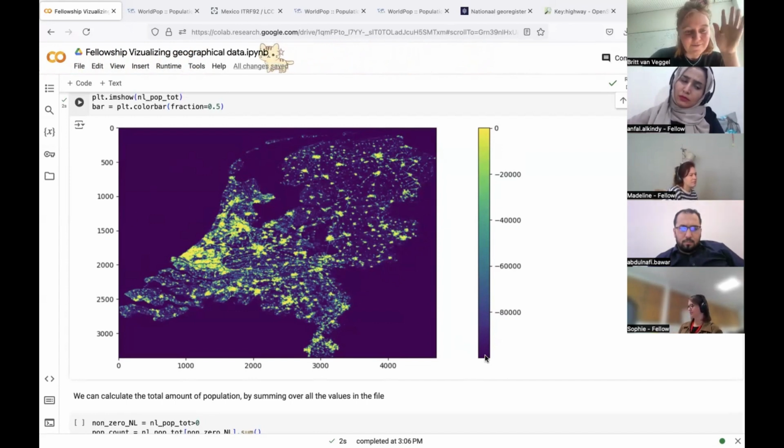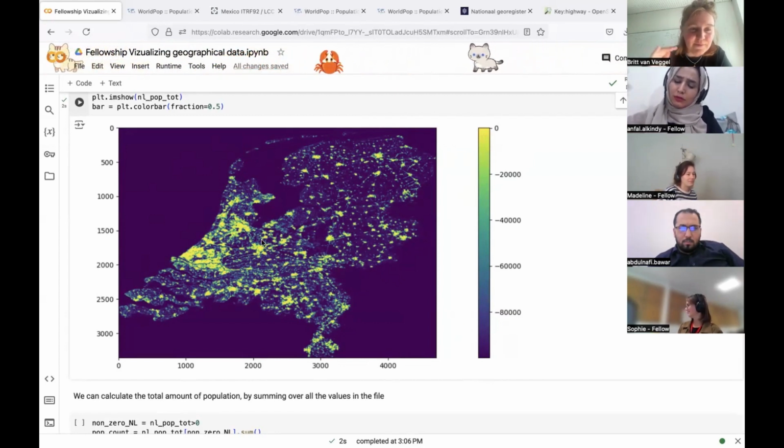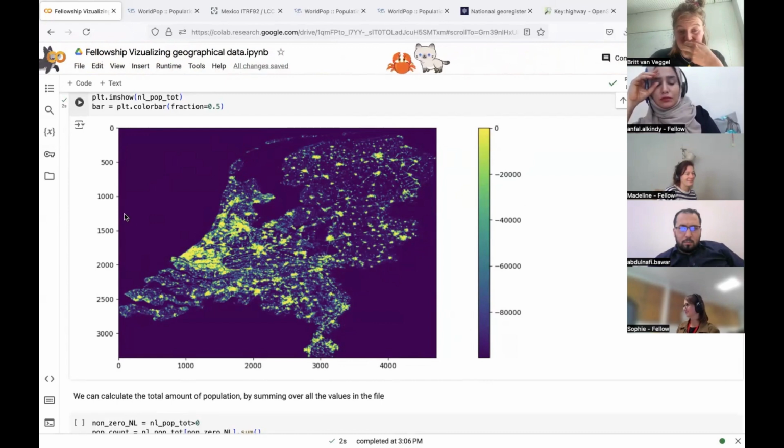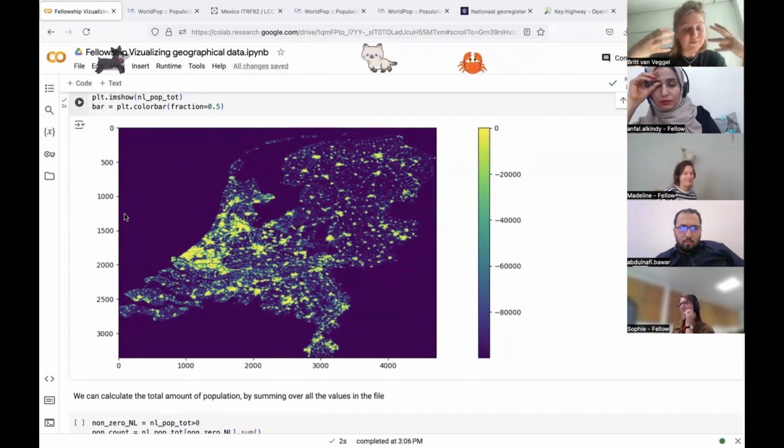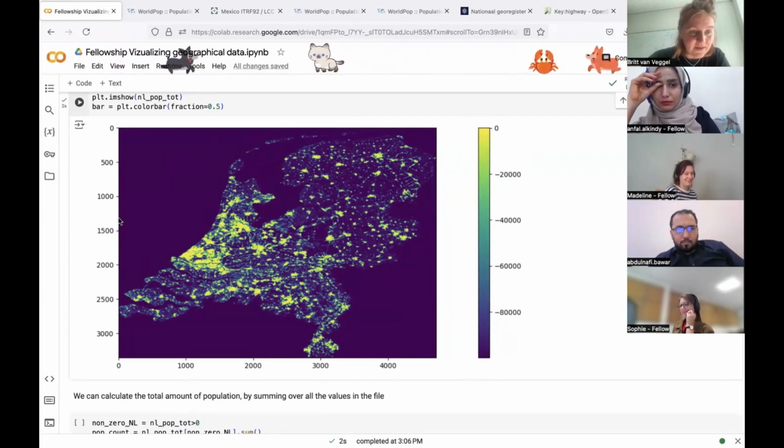But the large problem we have is that all the points where there was no population are minus 99,999, and our population doesn't weigh into that. So our color bar is mostly huge minus signs. So that's why plotting this data is sometimes a little bit difficult, but we can definitely grasp a lot of information from this data.